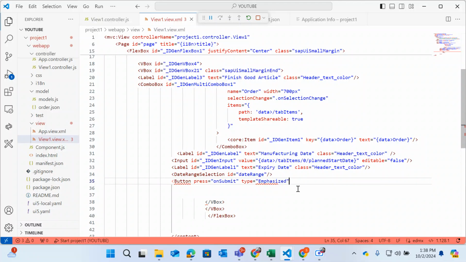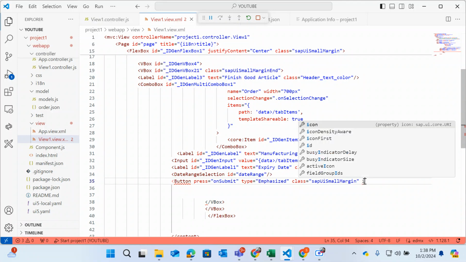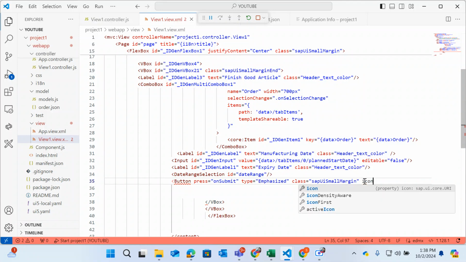Emphasize class, SAP UI small margin. Here you need to give one icon for your save button. I will give a save icon. Right, it looks good.